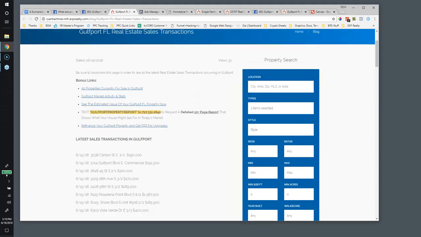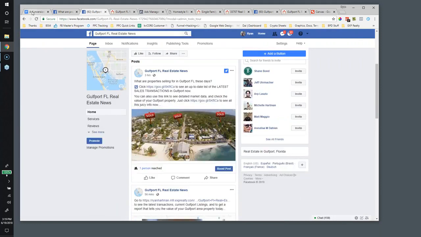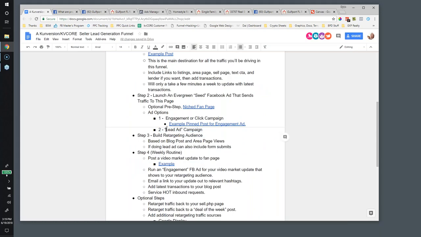By putting a lead ad up, it's going to be a pretty expensive cost per lead. And those people opting in aren't exactly seller leads. It's kind of the same thing with the What's Mine Worth page. I might pay $7, $8, $9 for that lead, but they're not really saying they want to sell their house. They just want to see this data. So in this case, I'm going to be able to get them to see it at a lot cheaper cost per engagement than I would with a lead ad, but it's totally up to you how you want to do it.